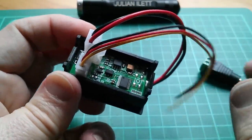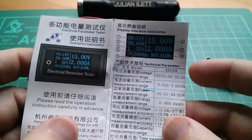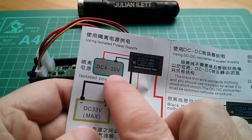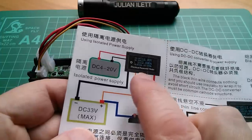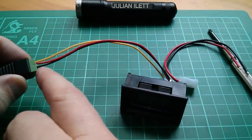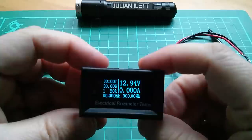I'm going to put power to black and red on these. There's a voltage regulator here. In the instructions it says: using an isolated power supply, external voltage of between 4 and 20 volts. I'm assuming that's regulated down to 3.3 and the microcontroller is running at 3.3 volts. I've wired the yellow in with the red because yellow is almost certainly the measuring wire. If I just put red and black on there, I'll probably get zero volts on the display. Let's plug in my 12 volts from my solar power system.